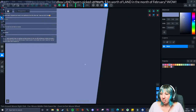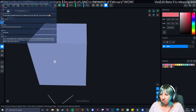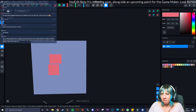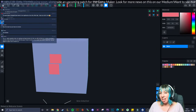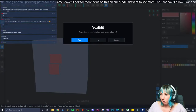So see this lag right now? Let me click this. Let me try and color some bits in. Even rotating, it's struggling, guys. It's really, really struggling to do anything. So don't do it this big if you can help it. You want to make sections and place them on top of each other. Okay.